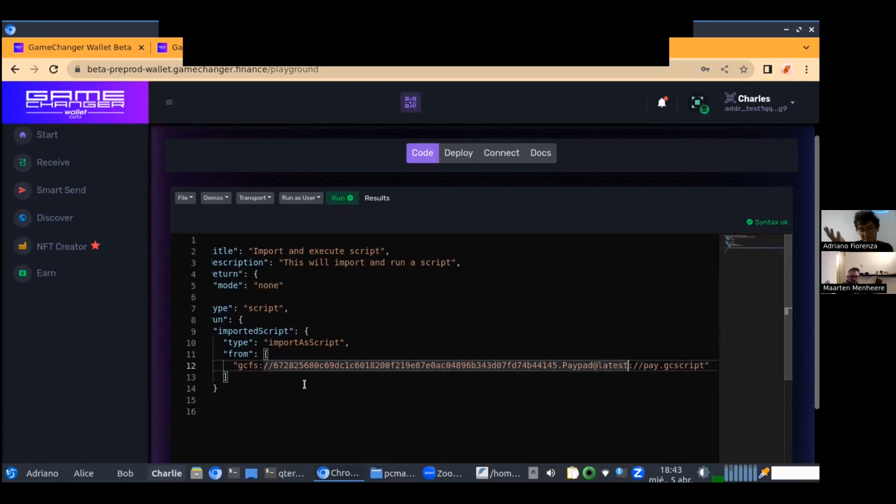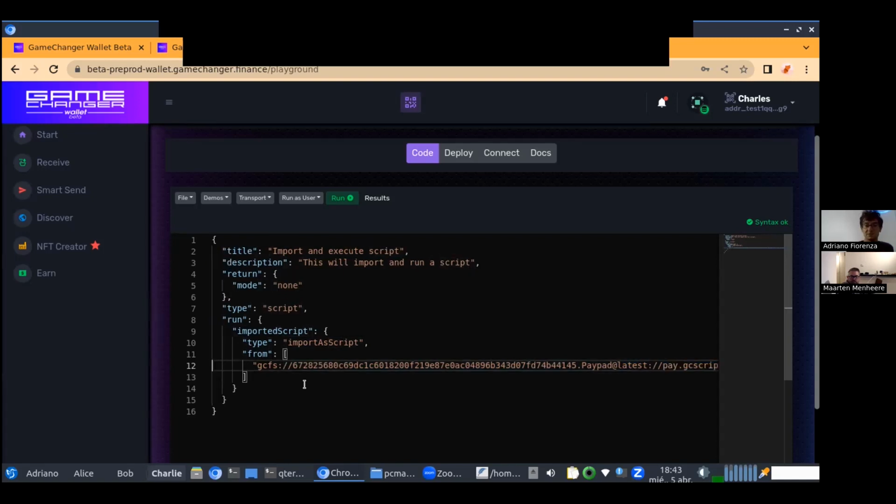If someone updates the dApp, new versions of the dApp are going to appear. We are going to benefit from this latest tag. And this, as you remember, is the name of the file.